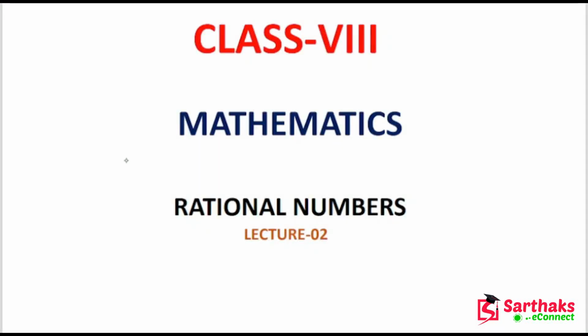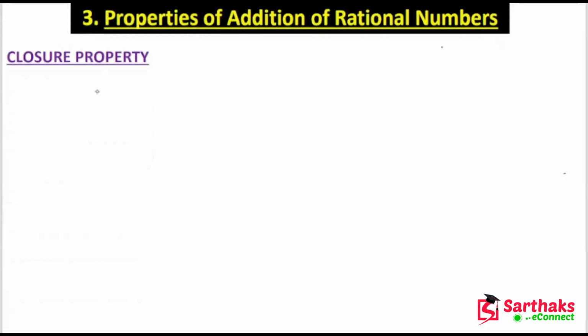Hello everyone. Today we are going to start lecture 02 of class 8 mathematics, chapter number 1, which is rational numbers. In this lecture we are going to study about properties of addition of rational numbers. So let us move and start with the first property, which is closure property.